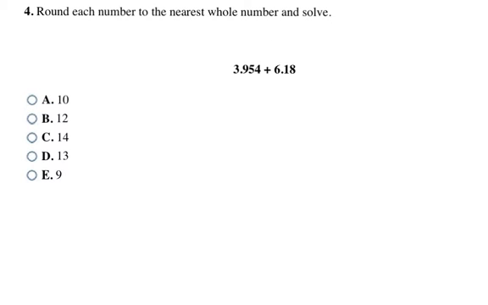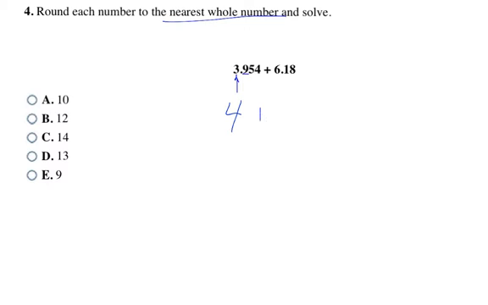Okay, so now we're looking at rounding to the nearest whole number. So when you're rounding to the nearest whole number, I'm wanting to round that first number before the decimal. So if you remember that rhyme, I'm going to go next door, which is a 9, and that's bigger than 5, so I'm going to bump it up 1. So I'm going to bump this 3 that I'm looking at up to 4.